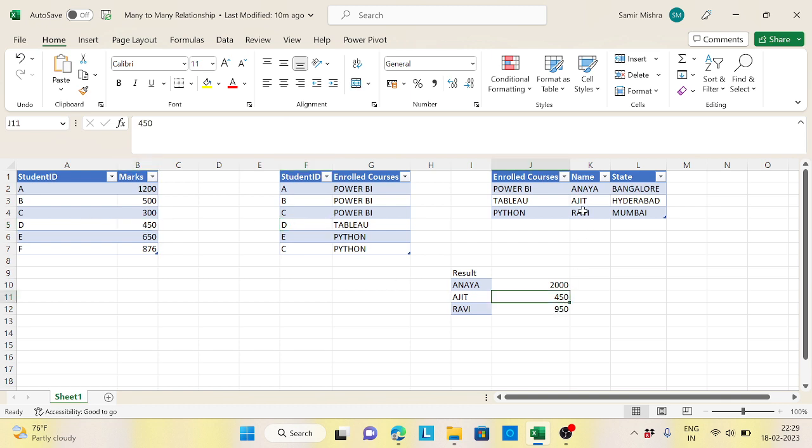Whereas Rabi, again Python, how many times has he done it? Python is two times, E and C. E is 650 and 300 here. C is the enrollment done twice, and it is jointly shared: two IDs got jointly shared for Power BI and Python. So it is basically 650 plus 300 equals 950. So this is my output, and once you start working on Power BI, what are the challenges you will face and how to tackle them? I will show you two different ways to tackle this calculation. Okay, let's dig into this.